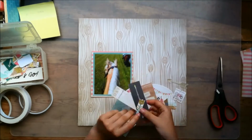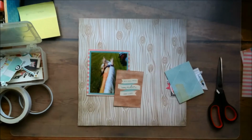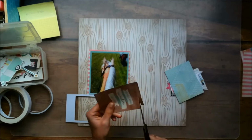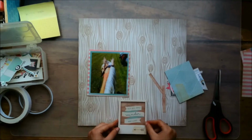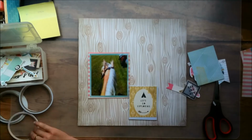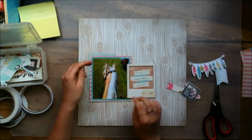And that's probably also the reason why this layout came together so quickly because I already kind of knew what I wanted to do. And when I saw this cut apart piece that says, "Not all who wander are lost," I thought that's kind of a nice saying. And right now I'm just putting that chipboard frame over it because I initially wanted to use that frame for the photo, but it was a bit too small. So I just decided to use it like that.